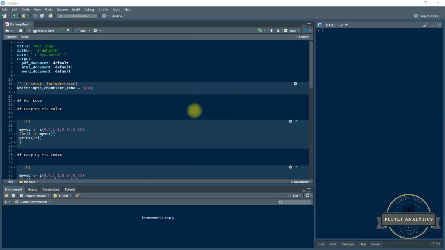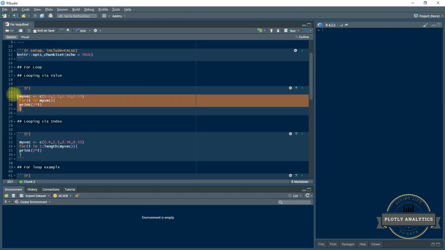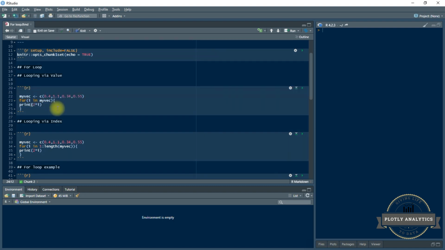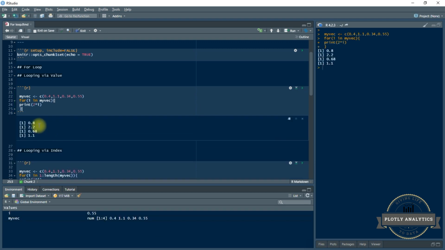So here is the R file for the for loop. Now the first one is using a print function. We have already seen this example. This is the looping via value example. If I execute this, then I will get the output as 0.8, 2.2, 0.68 and 1.1. This is what we have seen.